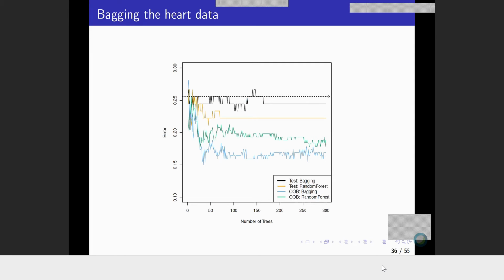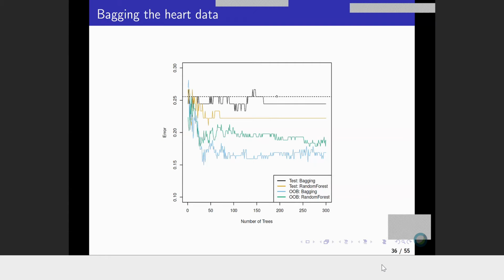Then we can take a look at what happens if we use bagging, you get this black one. Certainly it is better than the single decision tree. Then we can also take a look at another method called the random forest. Very quickly we will introduce it. It performs better. It will outperform bagging and the single decision tree.